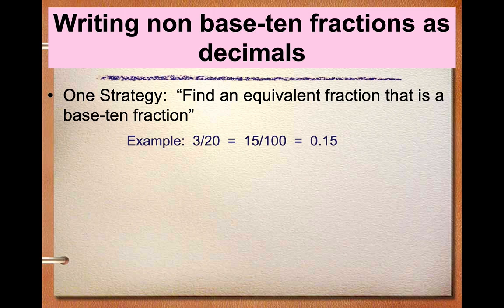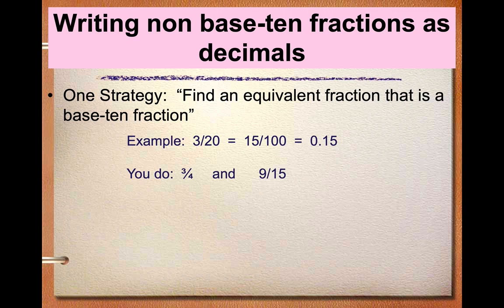And if we understand our decimal notation, the fraction 15 hundredths, well, the decimal is the same thing. We can write it as 0.15, 15 hundredths, same thing. And again, this can work nicely for a lot of fractions, definitely not all though, but conceptually, students will often work with numbers that work well.